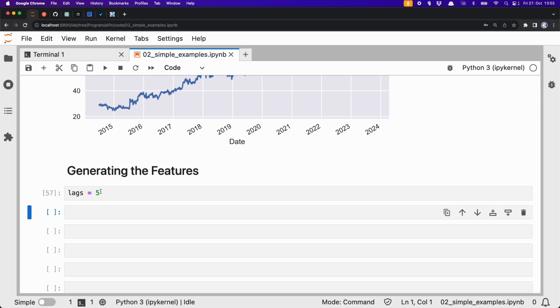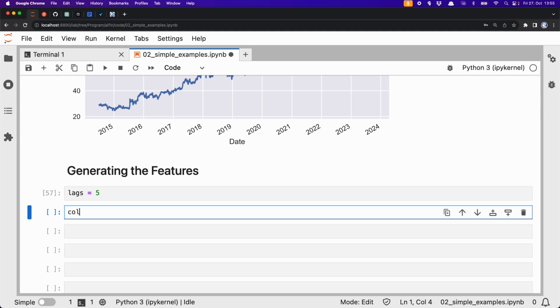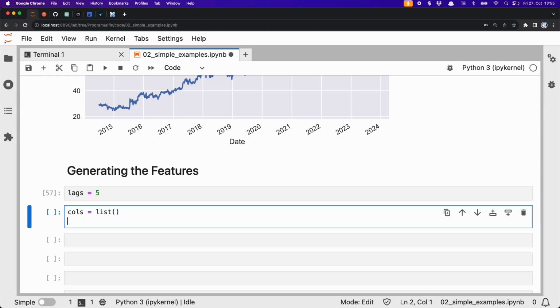And therefore the lags are now our history, but in numbers again and not in terms of any formation. So how do I create now my lags? I usually define something that I call cols for the columns that make up my features. That's in the beginning an empty list object.